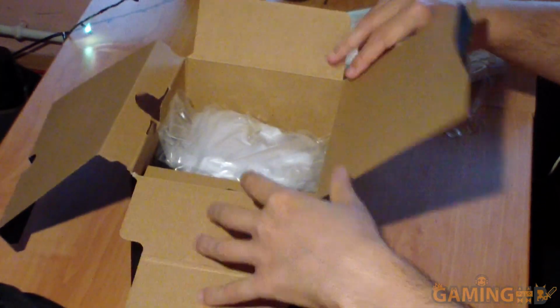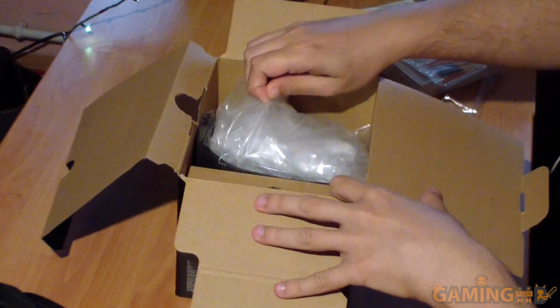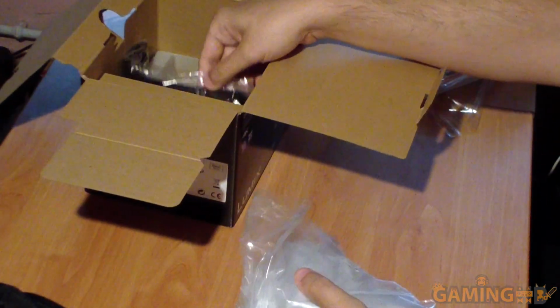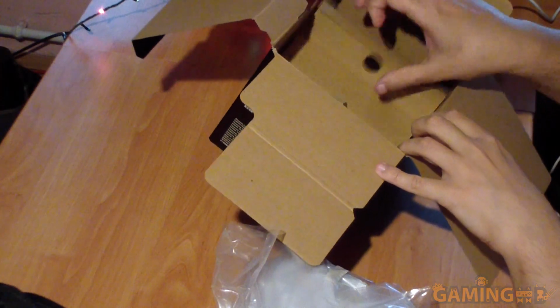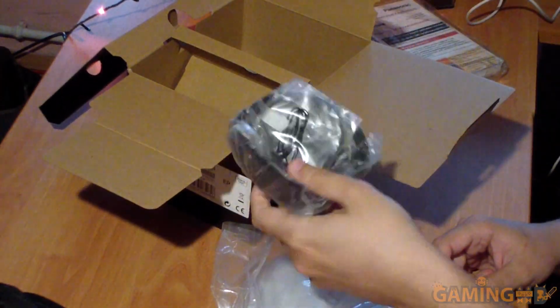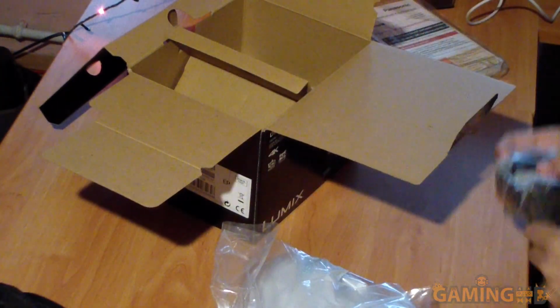The packaging isn't all that impressive. It does have some padding to it, so it doesn't explode or something. So let's slowly take it out. Oh, it does have a lot of wrapping actually. Inside we also have the strap, which you can use to strap it to you so you don't lose it. Also inside the box, this is the cover for the lens, so we don't get glare off the sun.